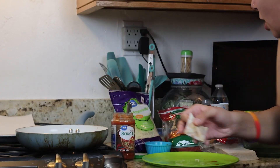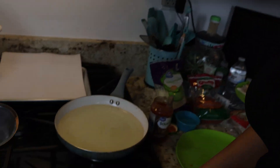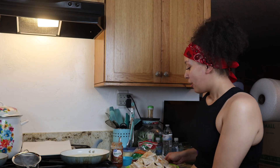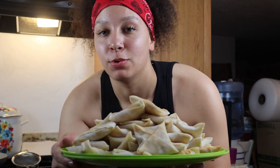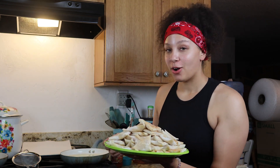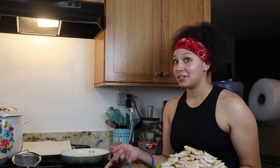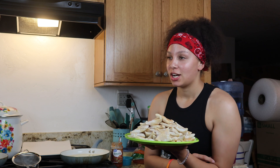I'm gonna come back whenever I have enough to start putting them in consistently because they cook three to four minutes only, so they're gonna go really fast. Whenever I'm about halfway done wrapping I'm gonna start putting them in the oil. I should tell you — it literally got dark outside. I got all the pizza rolls, almost 50. They're a little messy because some have sauce on the outside. The oil's been heating up — it's been like an hour and some change of me rolling these. It's almost nine o'clock and I started at about 7:30.